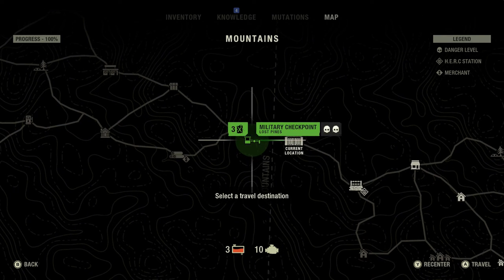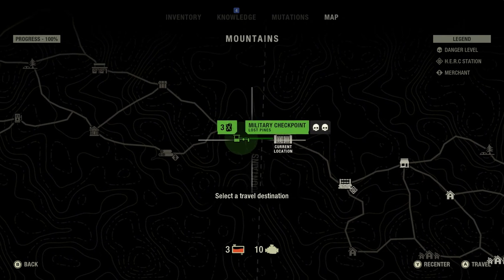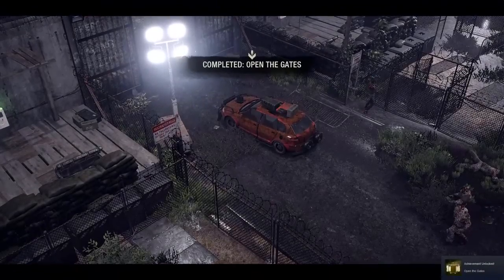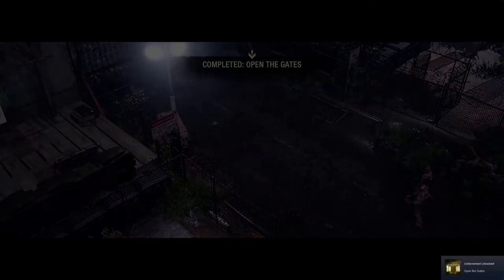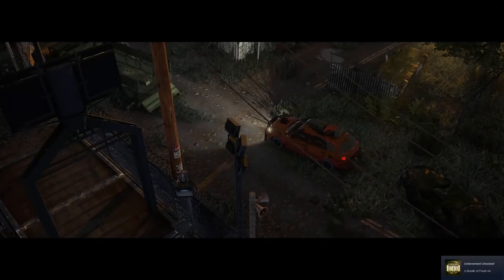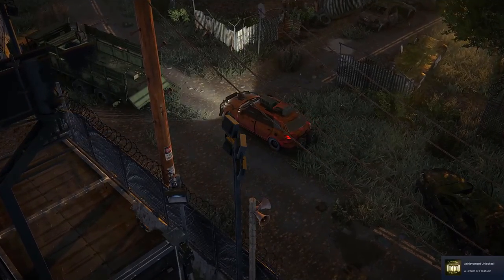Oh, cool. So, mountains. Suburbs, mountains. Military checkpoint. Let's do it. Open the gates. Wow. So I think I've got to be Herc. Use these positions to process civilians moving through this area. Signs of infection led to immediate internment. Breath of fresh air.